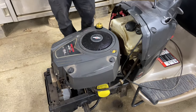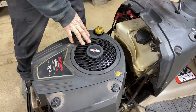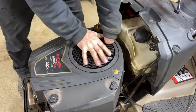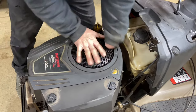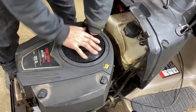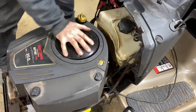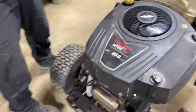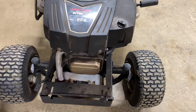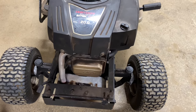The next thing you can try by hand is check your compression. Unless you have a compression tester, we could have valve issues if we have poor compression. Turn this over by hand — it should be easy until you get to the compression stroke, and then it should get really hard like this. I can barely turn this over by hand, which means we do have compression. This thing is just cranking and not starting at all — it's cranking just fine but not starting.